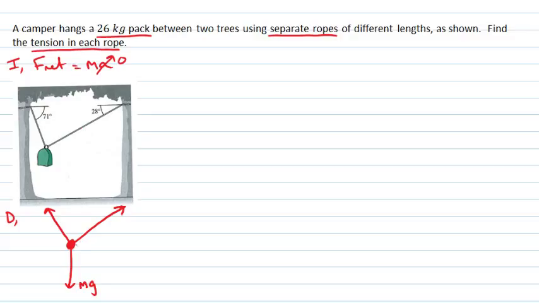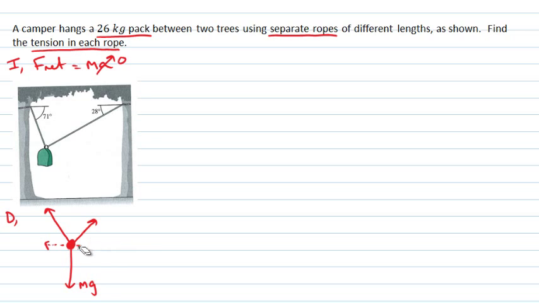And hopefully you can see straight away that the horizontal components of those two tension forces are not equal. That is, the sum of the horizontal forces is going to be non-zero. My pack should be accelerating to the right from Newton's second law. So this can't physically be the situation. What has to happen is that my tension T2 has to become smaller. So I have to redraw T2, so its horizontal component is going to be the same length as that of T1.